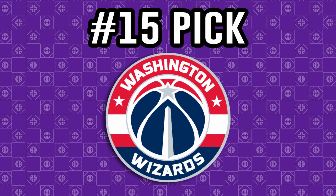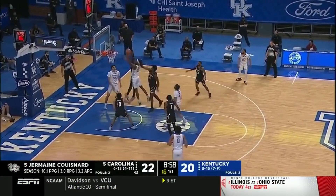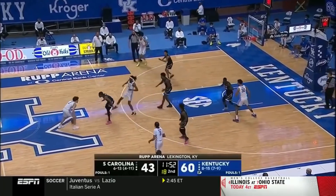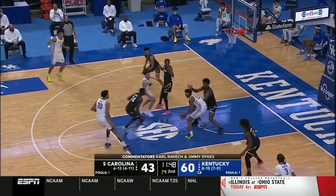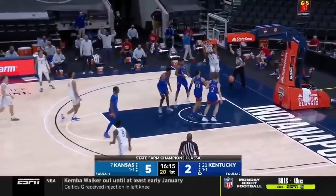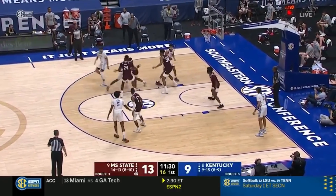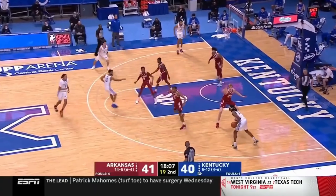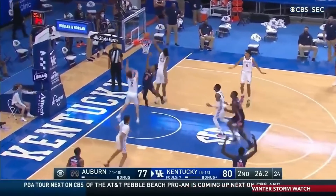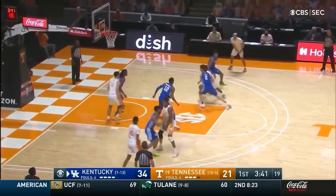With the 15th pick in the 2021 NBA Draft, the Washington Wizards select Isaiah Jackson. This is one of those picks that makes too much sense — the Wizards need a big, and Isaiah Jackson would fit in like a glove. Russell Westbrook loves to play with bigs that can be effective above the rim, such as Daniel Gafford right now, and Jackson can definitely elevate for some big dunks. The Kentucky big is also an awesome rebounder with great instincts for the ball and underrated toughness despite his skinny frame. Jackson is not a limited big — he can take people on in face-ups and has shown decent shooting flashes close to the basket. On defense, he can really protect the rim, being one of the most fearsome shot blockers in his conference, and should have the mobility to switch out on the perimeter. He will need to rein in his instincts though — Jackson can go hunting for blocks and take himself out of the game through avoidable fouls, so he will need to become more patient and composed.